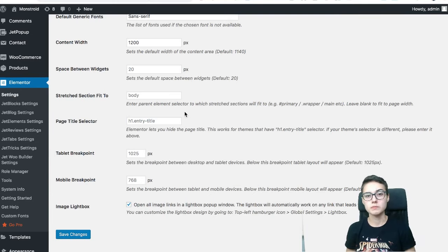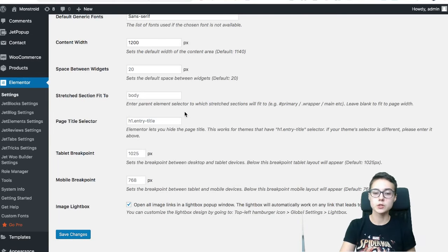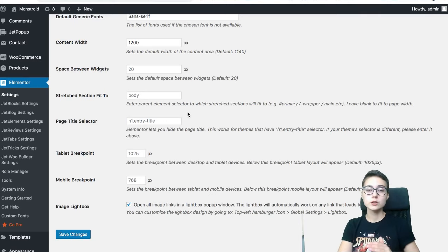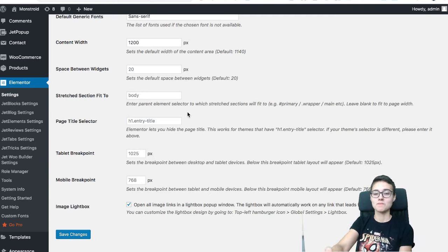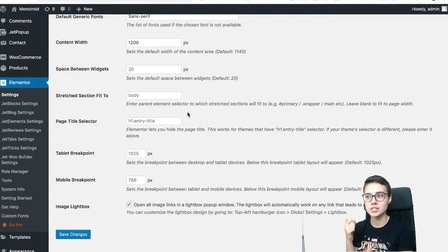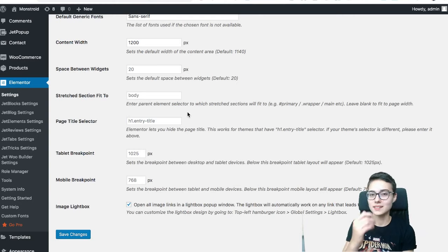And if you want me to do an extended tutorial on Elementor Pro to teach you how to use every single element that they have in Elementor Pro, how to use maybe motion effects, which is a pretty new feature for Elementor Pro, just let me know. We're going to do a tutorial on any request that you have. If you have any ideas, suggestions, or stuff that you want to learn, just let me know. And yeah, thank you for the compliment.